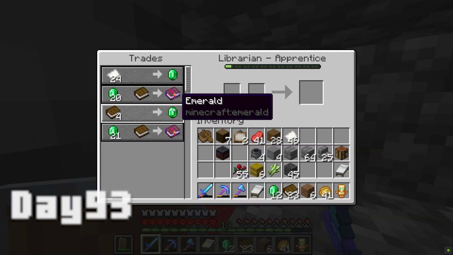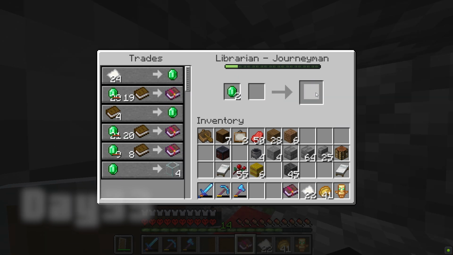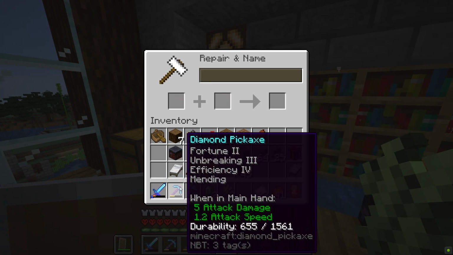Day 93. I had enough emeralds to get another mending book today. Alright, I did a really stupid thing, and I went to put a second mending book on my pickaxe. I'm actually really annoyed, because that was 25 emeralds I won't get back.